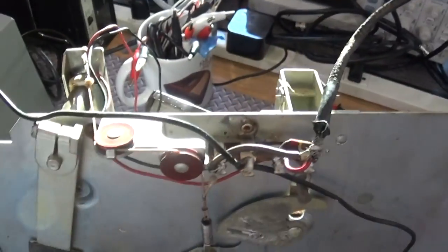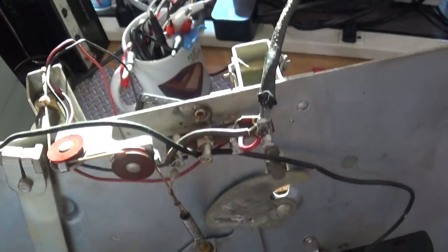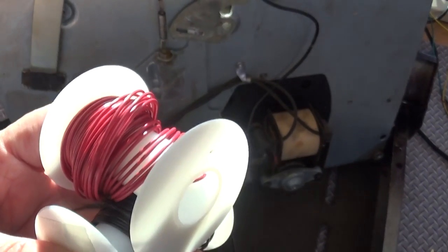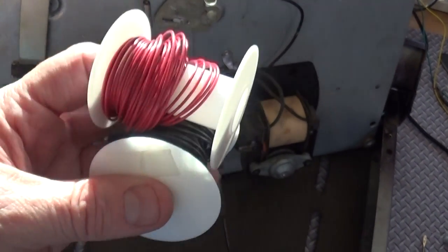And I just happen to have some 22 gauge wire right here. That's red and black. So that's what I'm going to use. So let me put this back on the tripod, and we'll talk about a few other things I'm going to do here.